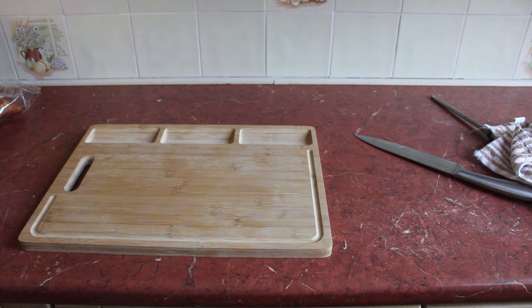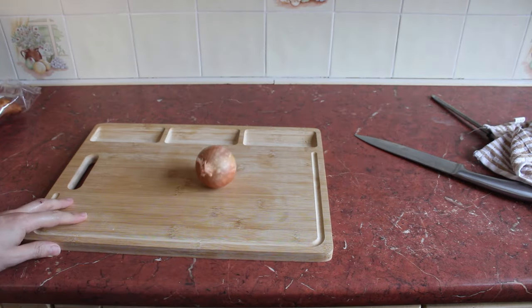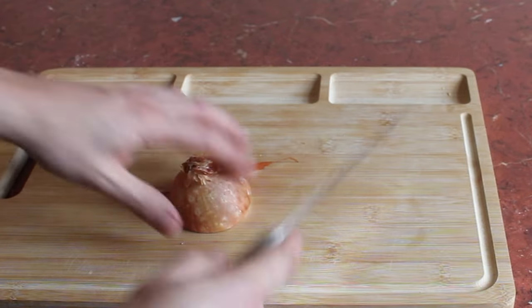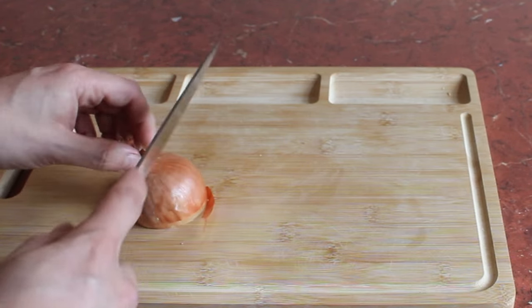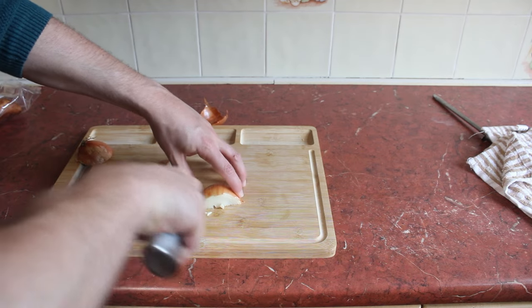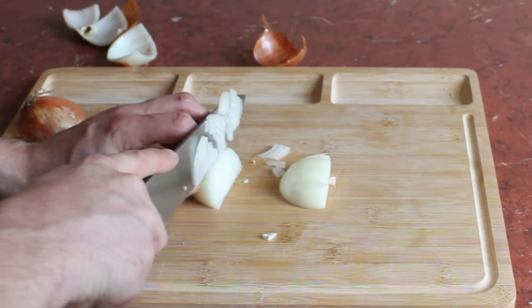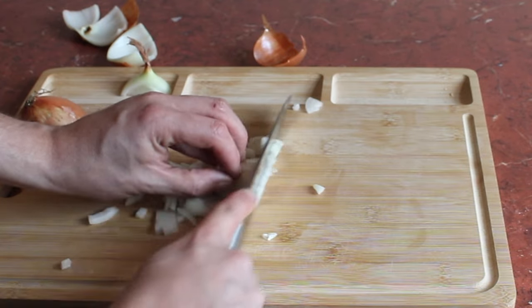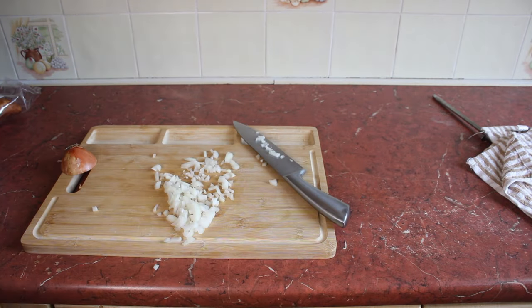Peel and thinly slice the onion. Right, now this is a problem — not a big fan of onion. I hate it so much. Fingers of onions, they're just deliberately made to make you cry. There's nothing that I can love about this kind of device. That would be straight through a finger, wouldn't it? Dangerous. Love the chopping action on this program. It's hit my eyes — it's done it again. Roughly chop the onion until you're in tears.